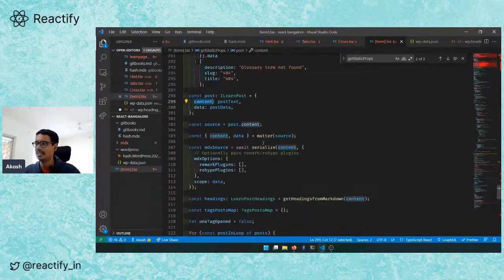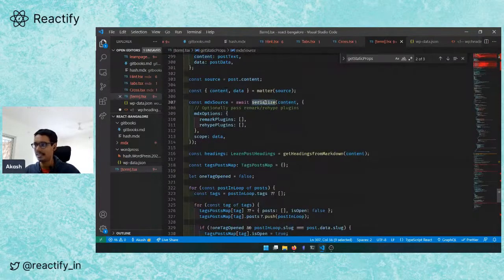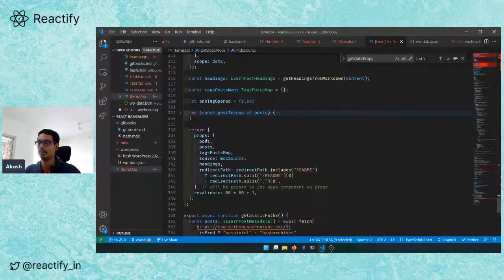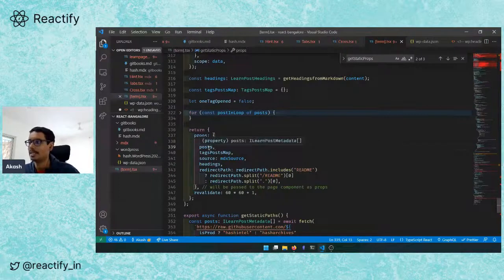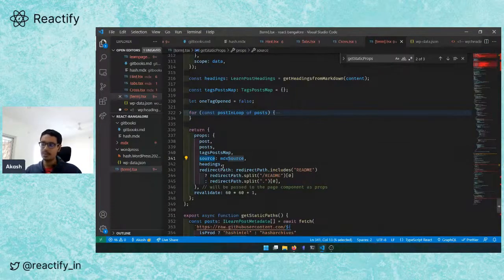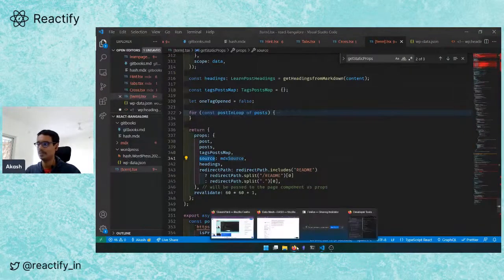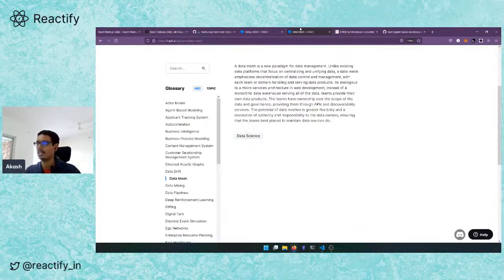And then all of this data is serialized in here via the next-mdx-remote library, and then passed to my page via props. And this serialized content, which is passed in source, is what finally renders the final web page. And so that's the question of how is the data loaded in? What we are using is basically getStaticProps, which fetches the data from GitHub and then loads it in there.